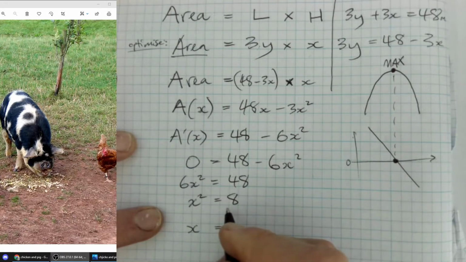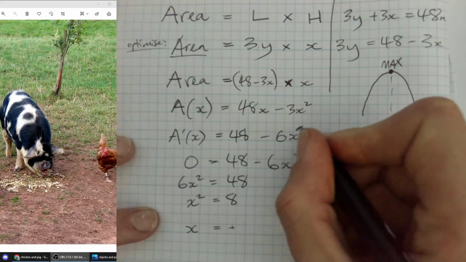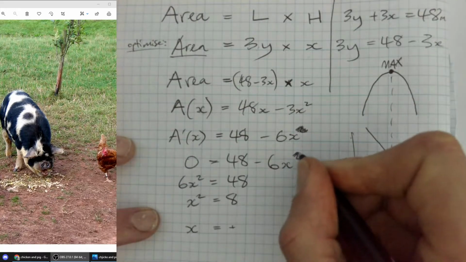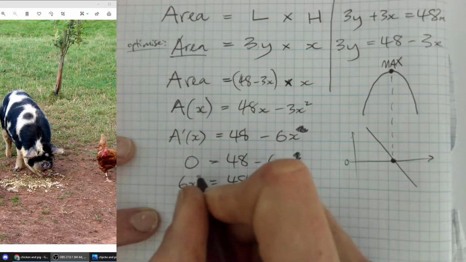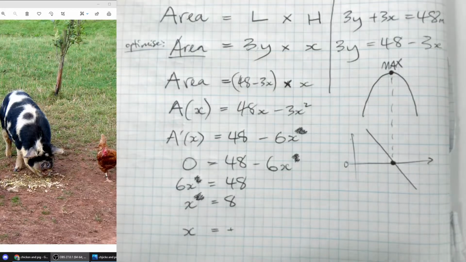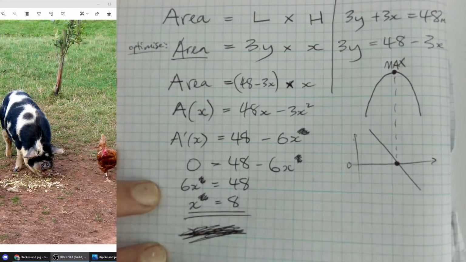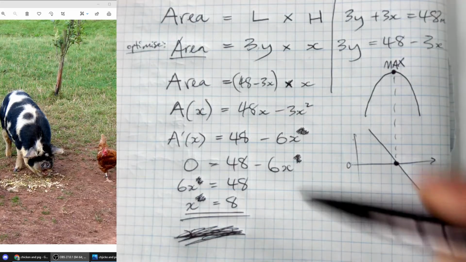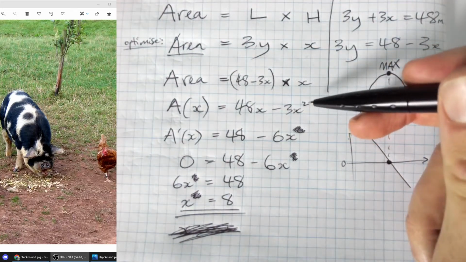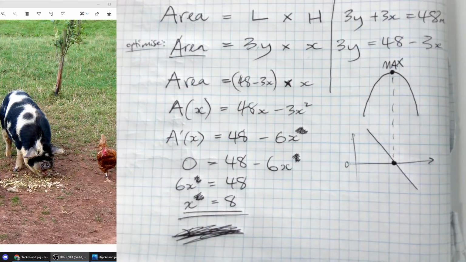Wait, what have I done wrong here? Oh, I differentiated wrong. I forgot to remove 1 from the power. Let's just fix it up. All good. Boom. x equals 8. Oh, that's good to see that there are mistakes. Notice that if I do super fancy tidy writing, it's really easy for me to go through and do scribbles and fix up my error.